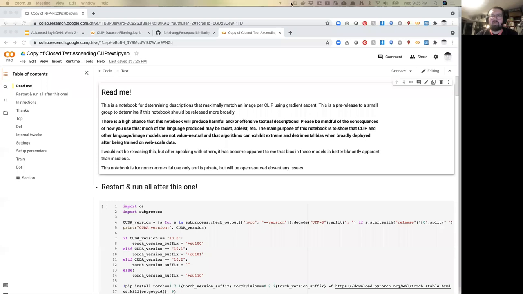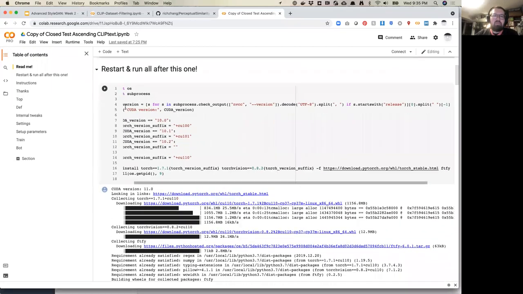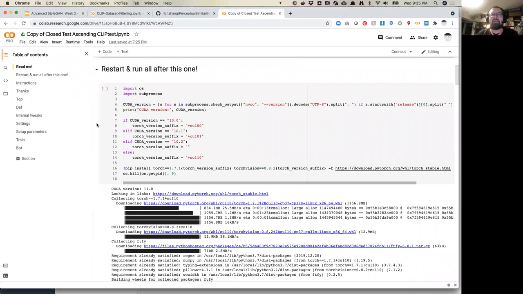And I can quickly show. This is not a public model, and this video won't go public until he's released it. I can also show you another notebook that he has started. Let me share my screen real quick. So I'll demo this for you. This is not public, but you can pay him and get access to the notebook if you want. He's got a notebook here that will provide captions or text based on the image you upload to it. So it's almost like a classifier, but it's really flexible in a really interesting way.